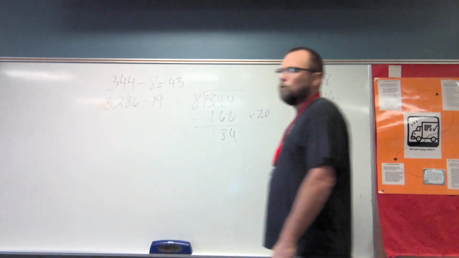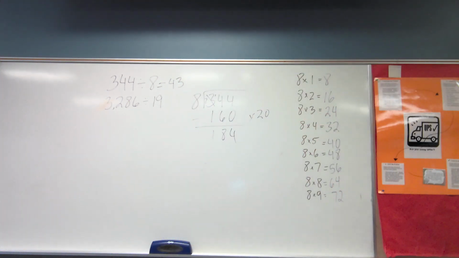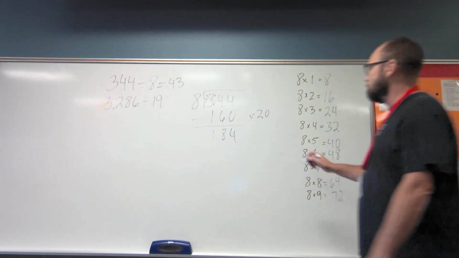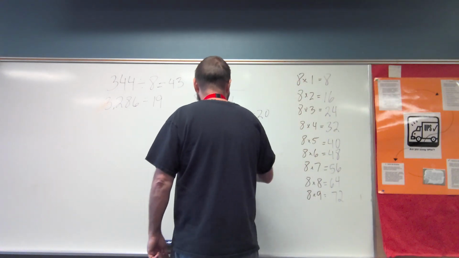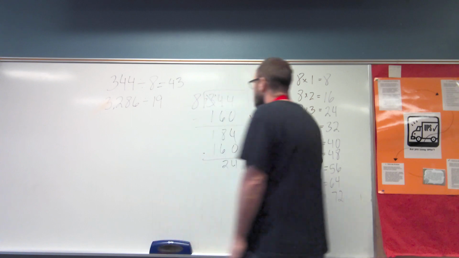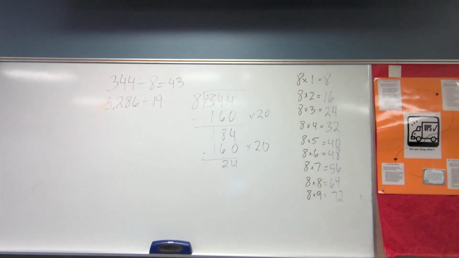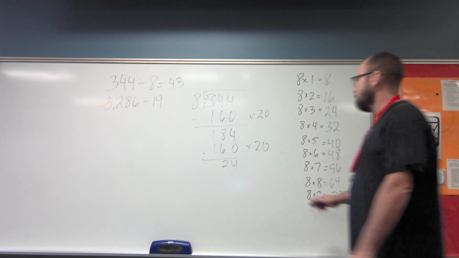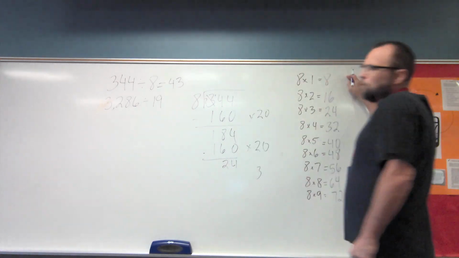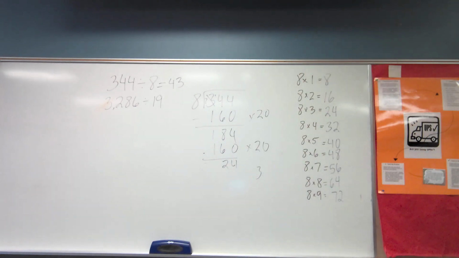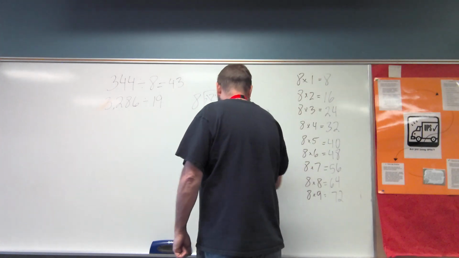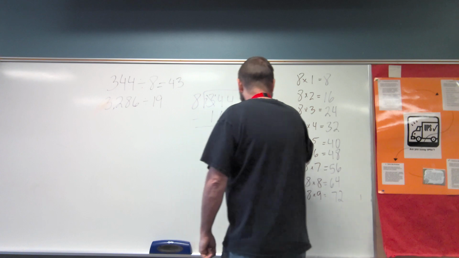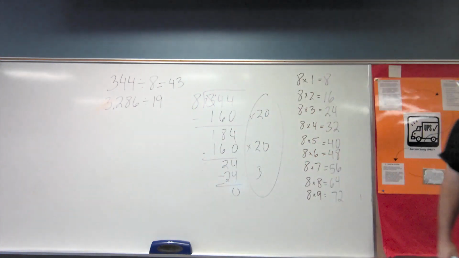Now we have 184. What do you want to do next, Sasankia? Times 20. Which he already told me is 160. I subtract, I get 24. What do you want to do now? Times 3. And I know that because I can go look at the most difficult part of doing a division problem right over here. And that is 24. Subtract, I get a 0. I get 20 plus 20 plus 3. So yes, I got 43 otra vez. Again.